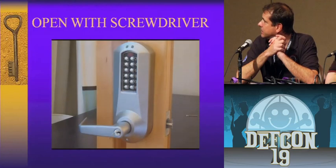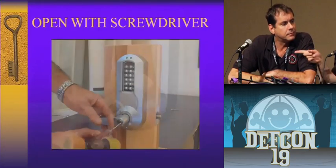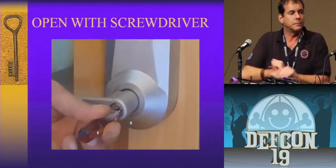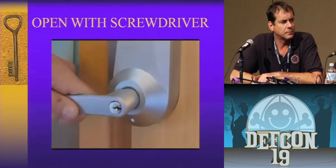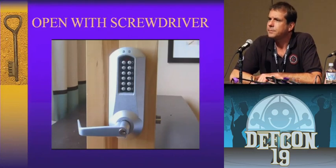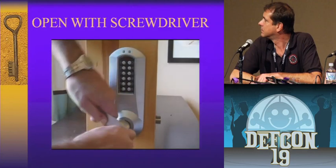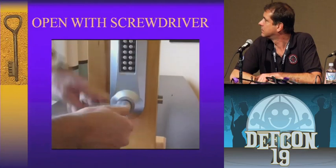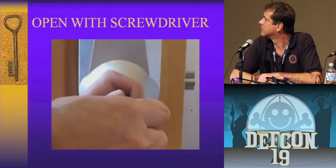Okay, so Toby, how are we going to defeat the system? Well, we're just going to put a screwdriver through the keyway. We're just going to break the tailpiece on the back. So we utilized an inexpensive screwdriver, about $2–3, to break the linkage between the tailpiece on the bypass cylinder and the plug. Now, what happens here is once you break that linkage, then you have the capability of going through the keyway with a screwdriver, and we can directly control the bolt. Right there. Just like that. Okay, let's do it again.